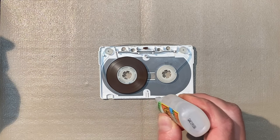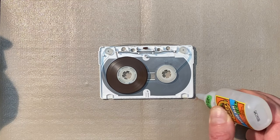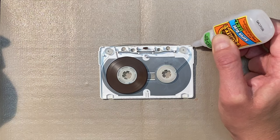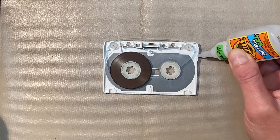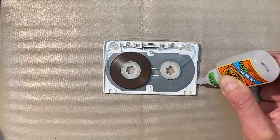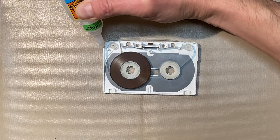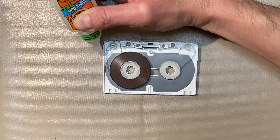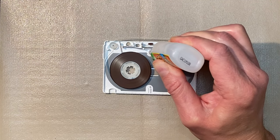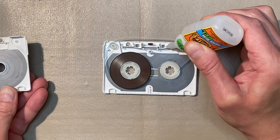I'm just putting little droplets down. And that's going to be more than enough in the corners. This corner. All along this edge. And on this post here, and a little bit in this notch there, here.